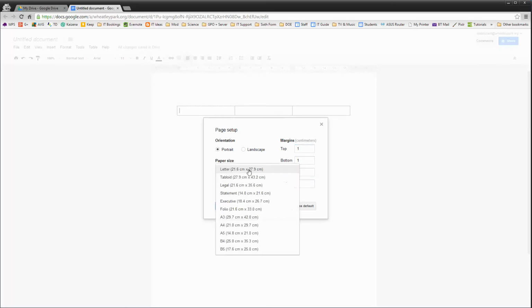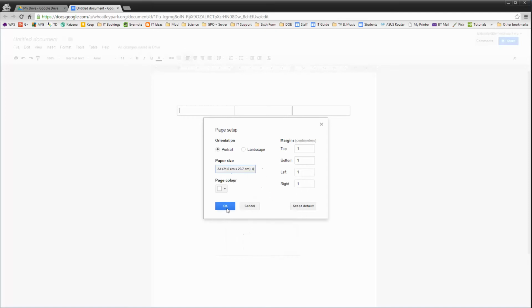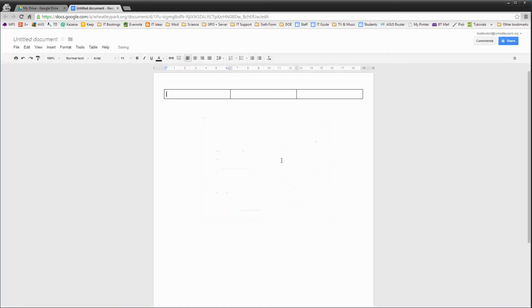That's nice, and let's have A4, so that is my default. Okay, so supposing I'm going to do some research on something. Let's say about Paris being a nice place to visit.